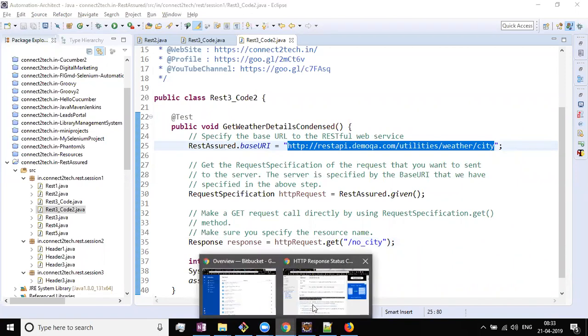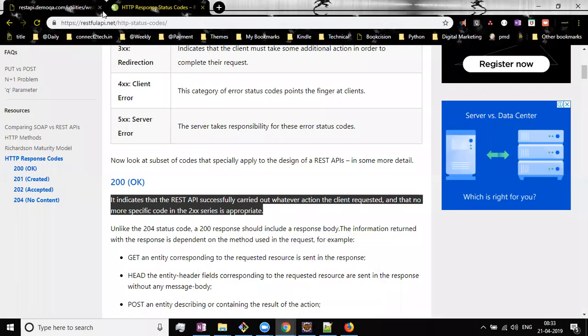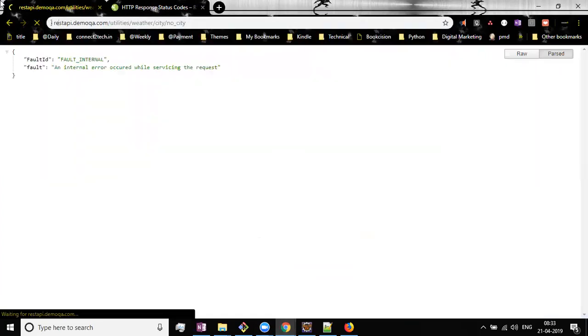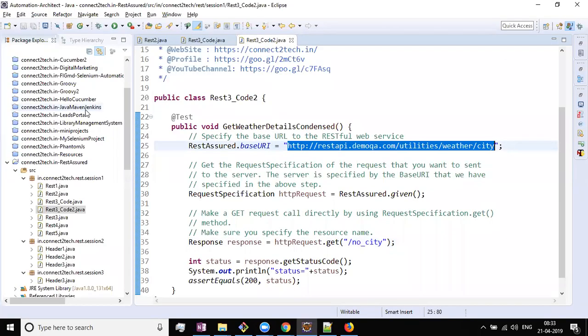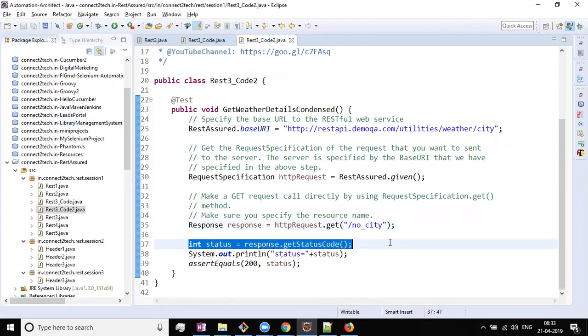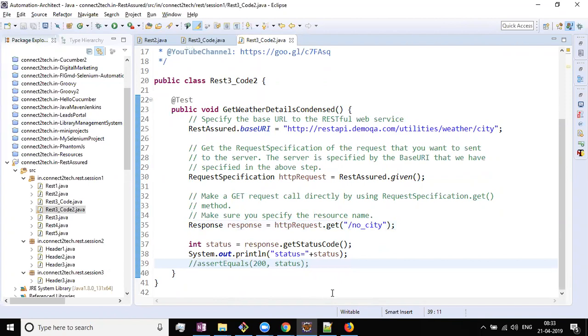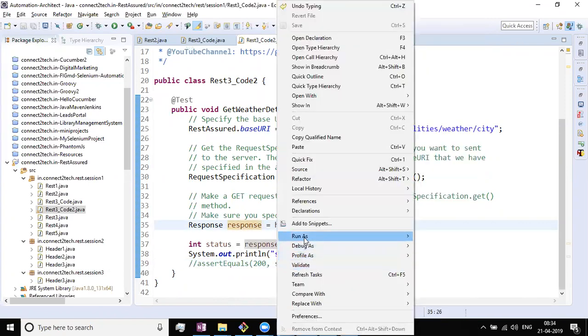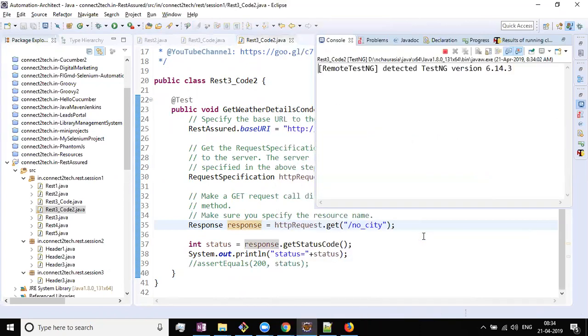If I hit slash no underscore city, do I get nothing? In terms of output, plus the code also will not be valid. So if I say no city, let's try to display the code and then we'll assert later. Let's run it once without a valid entry. Right click, run as TestNG test.